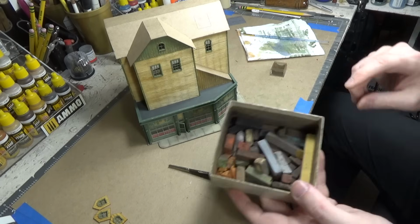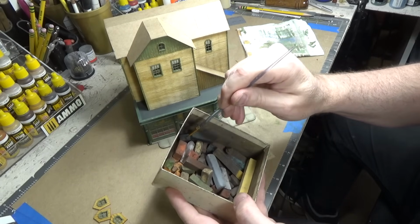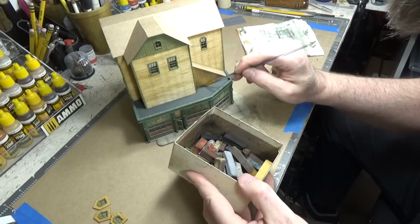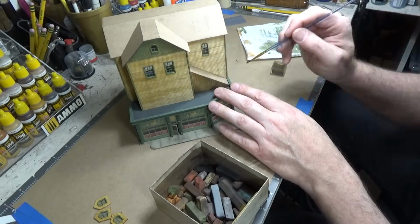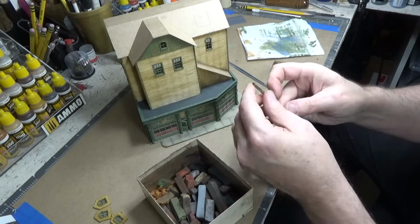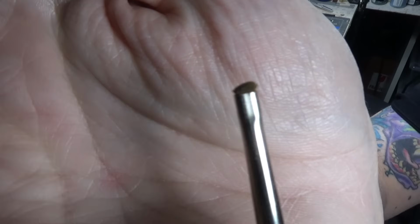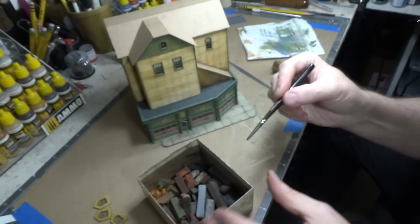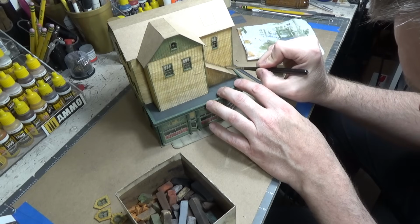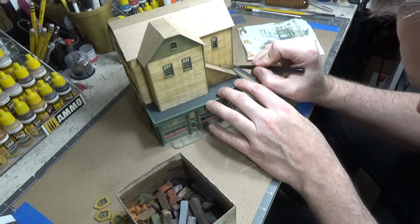We have some box of pastels, maybe some brown, a little black. Maybe here, let's take a smaller brush. This one is, I cut all the bristles off of it. And it's a great little brush for scrubbing. And just at the bottom, going up, we'll go over the nail holes.